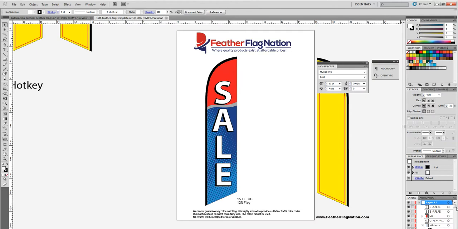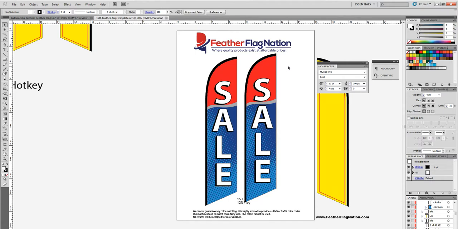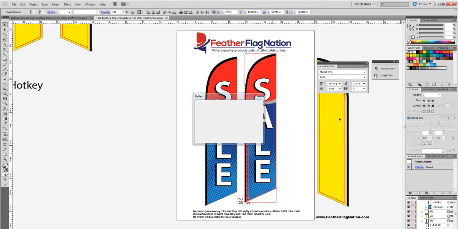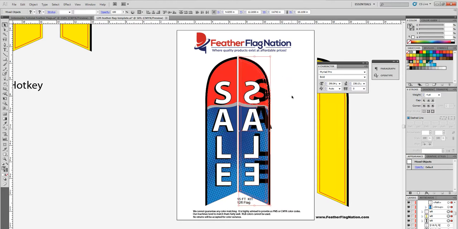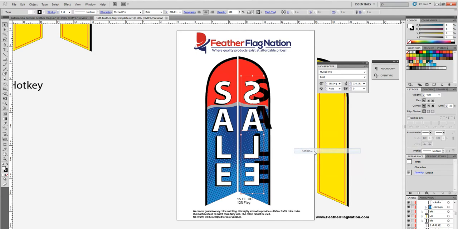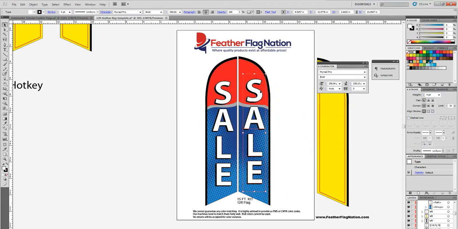So if you ever want to go back and just unlock the layers, just find them at the bottom, unlock them, and then to do the other side, just Control C, Control V, and then you select, just square in what you want, transform and reflect. There you go, you got the other side. Just move it close together right there, and of course I reflected this as well, and boom, back to back, easy to do. Okay, we got sail.